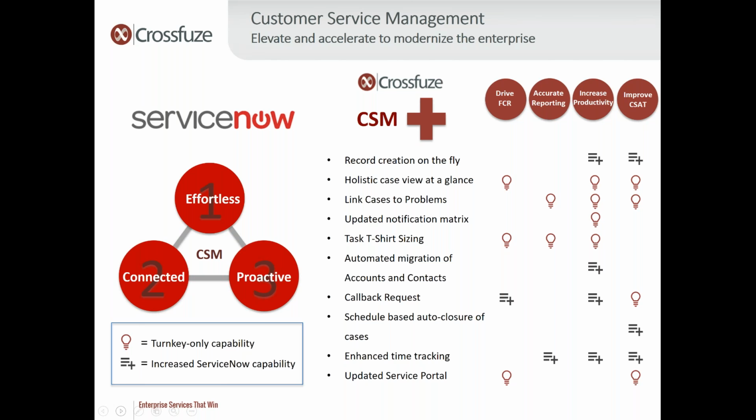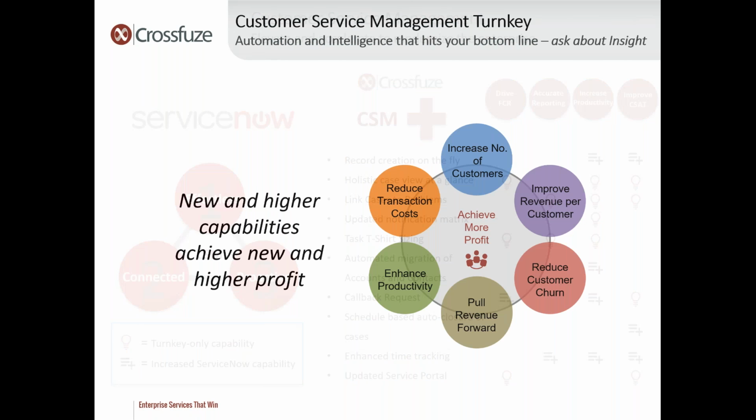And while I'm not going to walk you through all of these, I'll pull out one that'll hopefully resonate with you. Callback request. We had a customer early on who really understood the need for having that built into the platform. That is, clients are able to go to the support portal, and if they don't want to engage immediately, they can log a case or at least a request for a callback by an agent. That just made sense to us. We tested it with some other customers, and certainly there was a lot of demand for that. So that's an example of a feature that isn't out of the box, that is included in our turnkey. And if it makes sense for you to talk about that more in depth, we'd love to. We are going to show you some of those features today. So I guess that was what I wanted to level set.